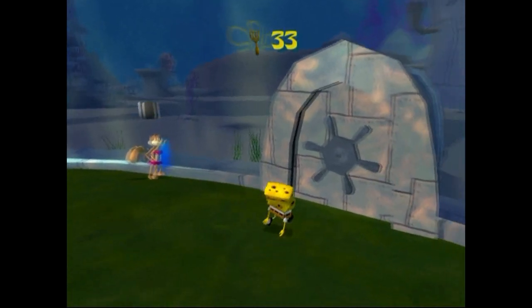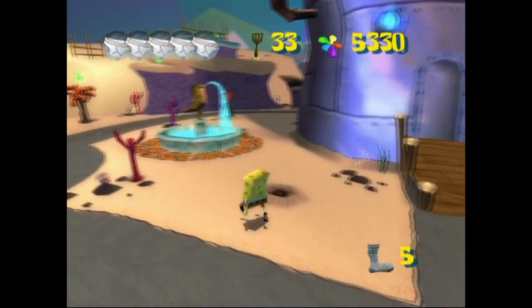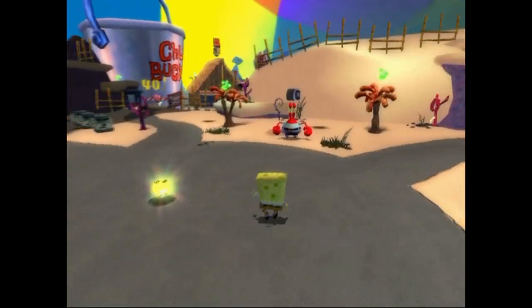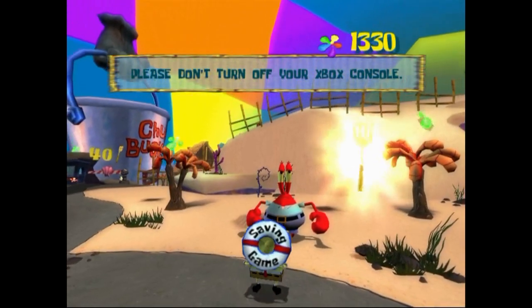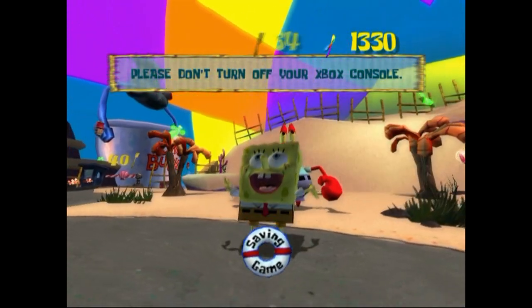Aw, it was a normal die, not a... Yeah, you get what I mean. That's all we can do there. And we got the rainbow colors. But anyways, hi, Mr. Krabs. So that's... Yes, so that's.